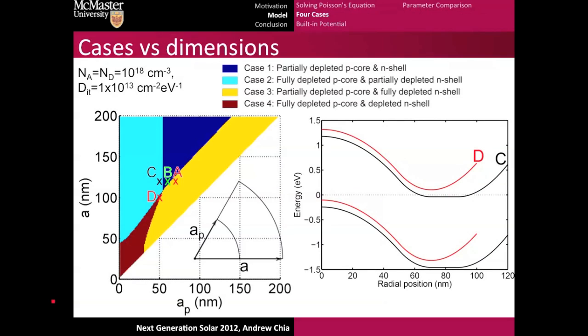Now we can move along the vertical scale as well on a line of constant AP equals 50 and generate our band diagrams here as well. If we were to keep the core thickness, our core radius the same at 50 nanometers but reduce the shell thickness, what we run into is that now our wire is fully depleted. But interestingly enough, if we maintain the same core radius but reduce the shell thickness, the core goes from being fully depleted to now partially depleted. It's interesting because you haven't changed the size of your core, yet it just went from fully depleted to partially depleted. That's because now we don't have enough shell material to actually deplete the core.